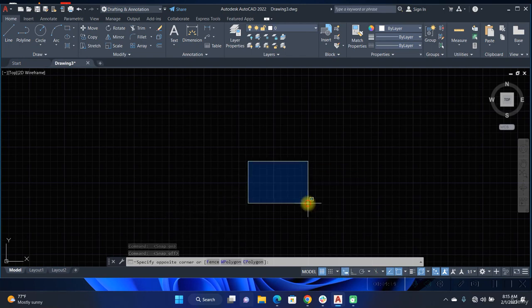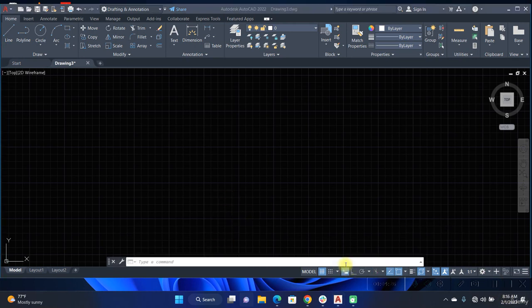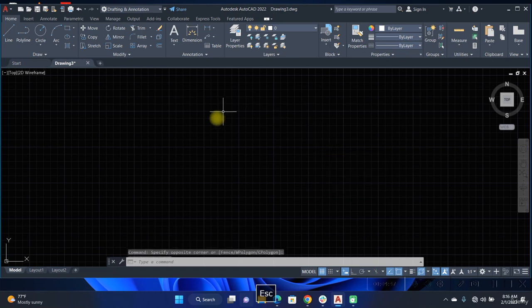So AutoCAD responds to syntax or command, and this is the command line for AutoCAD, right? So if my dynamic input is on, then I will be able to see whatsoever I type here, and it will give me various suggestions. For instance, line. If I press L for line, you can see various options, right? But if my dynamic input is off and I enter L, you can see the L is showing on my command line.